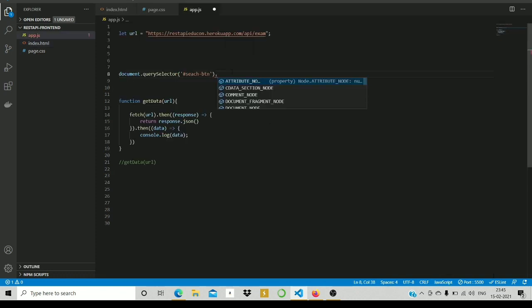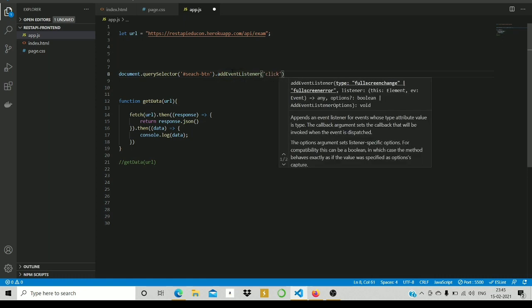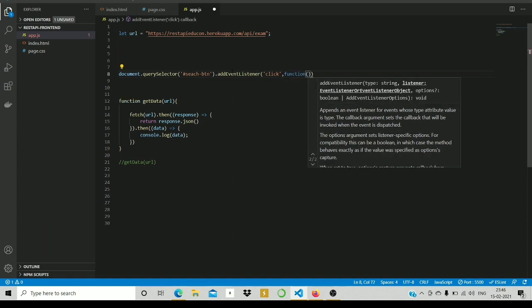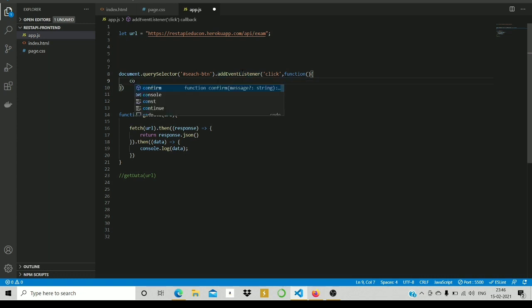Okay, and I will write addEventListener, and inside this I will write click, and I need to give one callback function. So I will write function, and now I will just write console.log, and I will write click.